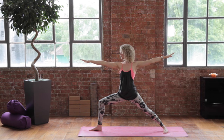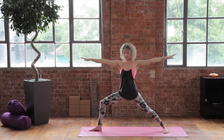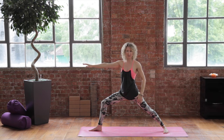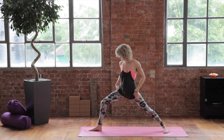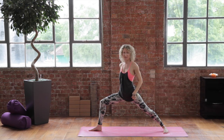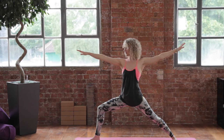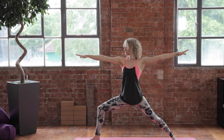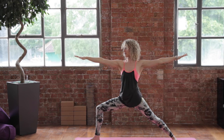Let's take three more breaths. Another point to mention about the legs: internally rotate your back thigh and press the top of your left thigh back as you wrap your right sit bone under — two opposing actions in the legs here. Take your last breath in, slow exhalation, and perhaps you sink deeper with engagement of the thighs.